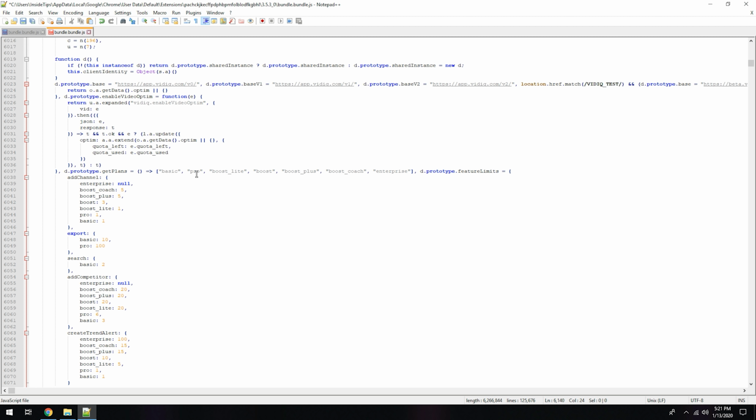First is Basic, Pro, Boost Lite, Boost, Boost Plus, Boost, I don't see this, Coach or something like that, and Enterprise. So the numbers are 0, 1 for Pro, 2, 3, 4, 5, and 6.